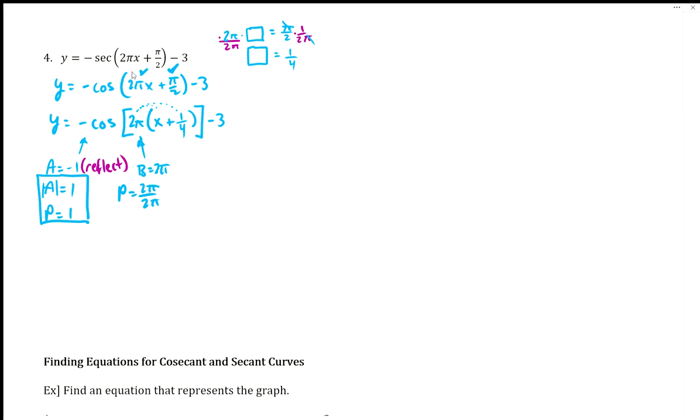And then we have the phase shifted stuff. Okay, so we've got the phase shift. So that's a -1/4. Okay, because it's currently plus in the parentheses, so the phase shift will be to the left. And then let me do this one in green. This -3 is a vertical shift. So phase shift is horizontal as well. Vertical shift, they don't have a special name for it. They just call it vertical shift. The vertical shift is -3. So we'll come back to the purple and green once we have the full non-shifted graph first.